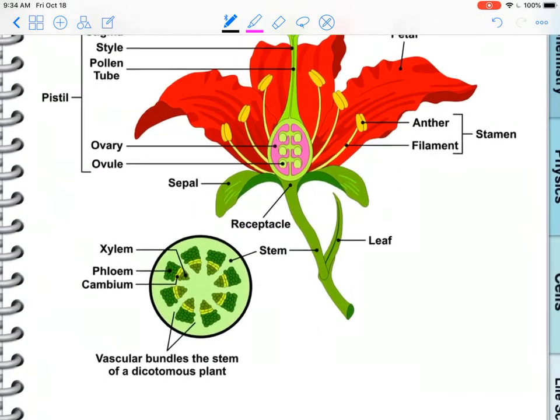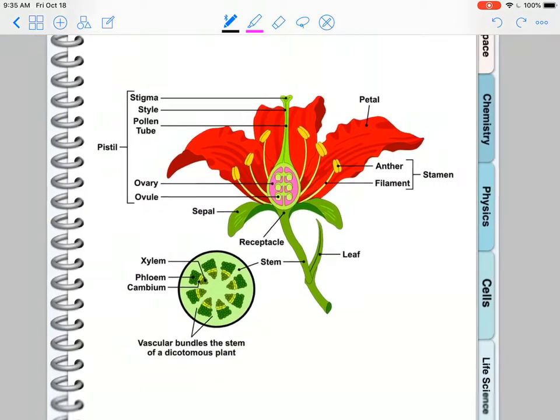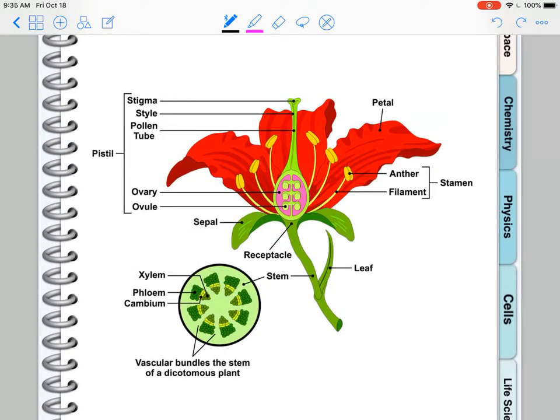And I wanted to show you, this is called a cross section right here. So what they've done is they've taken the stem of this plant and they've cut into it, and they're letting you see it from the side view. And you see xylem and phloem. Some of these terms we did not talk about, so you won't see all of these. But this is just to give you a diagram to go with your definitions so that you can see where the pieces of this plant are, and with the definition you would know what they do.